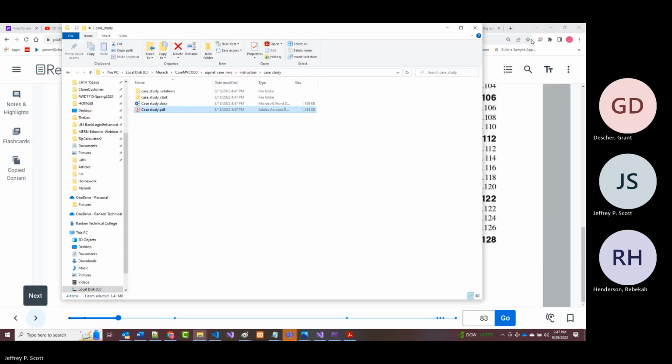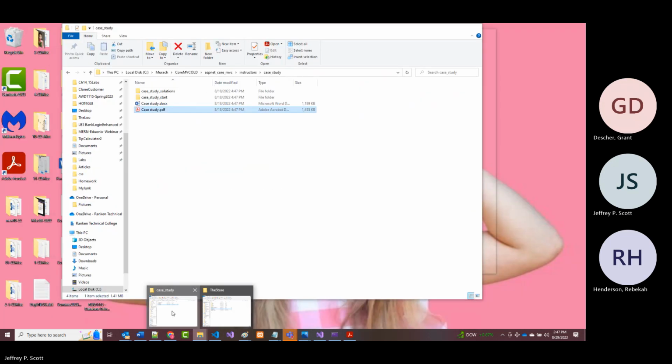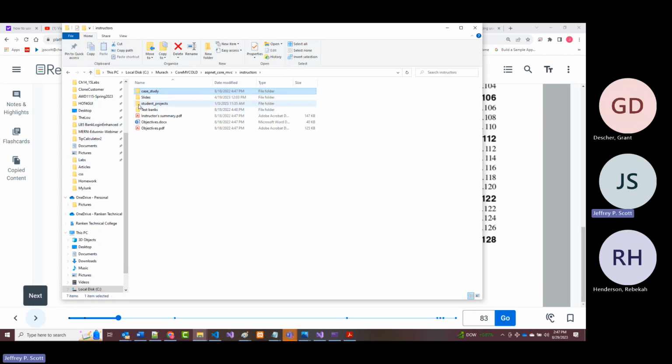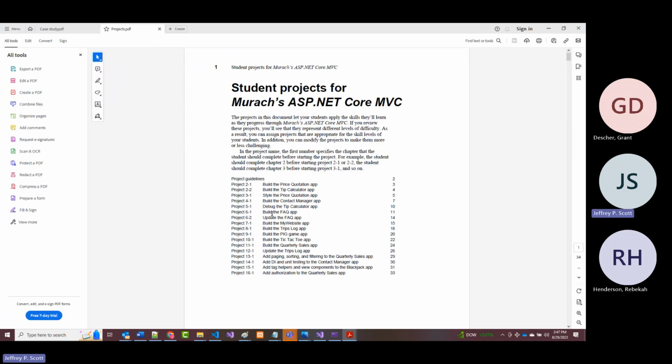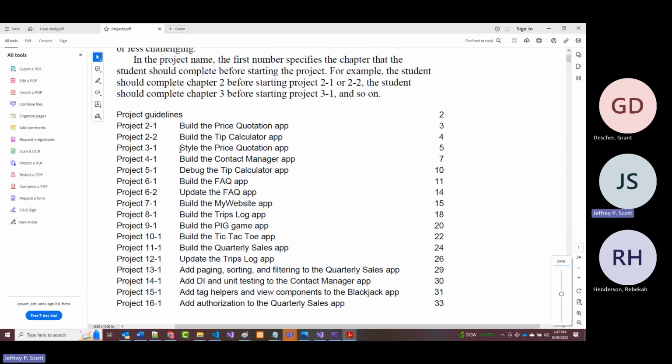In addition to that, we will take a look at the student projects. You'll notice there are 2 of them for chapter 2 and 1 of them for chapter 3.